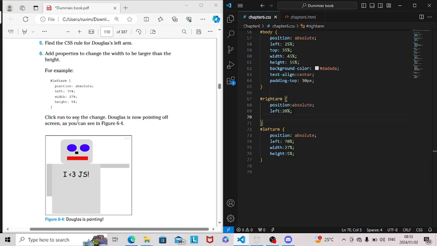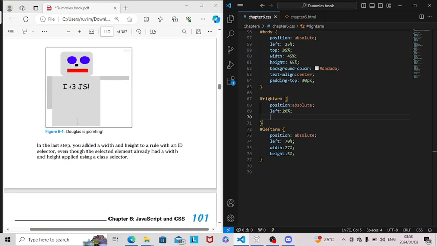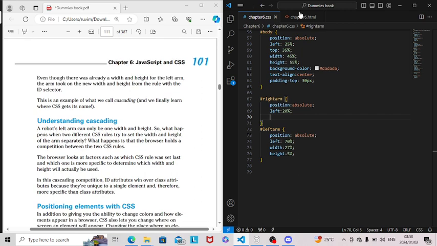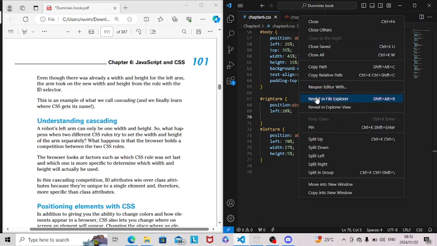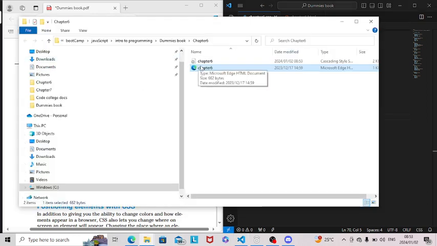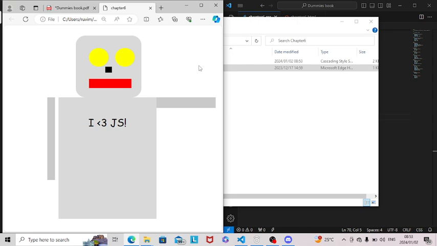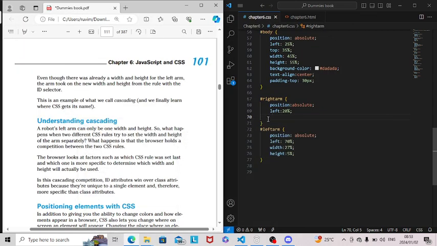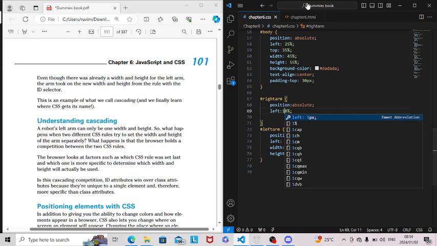Okay, let me remove it for now. Now, understanding cascading. Let me see how this is going. This one is skinnier than this one.